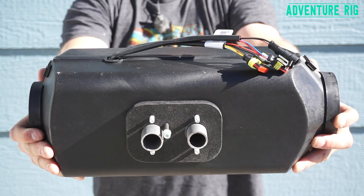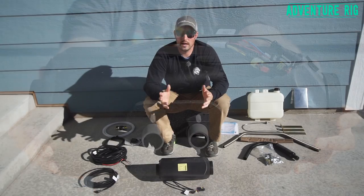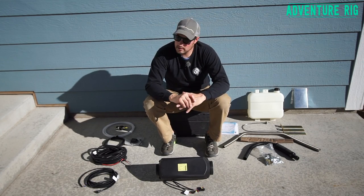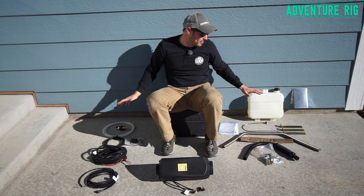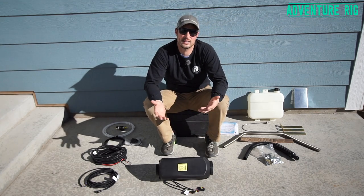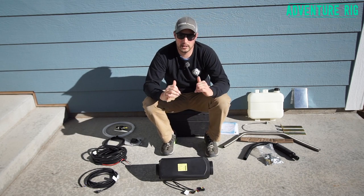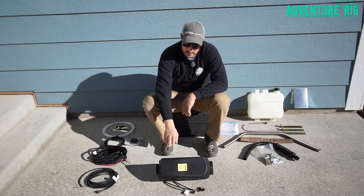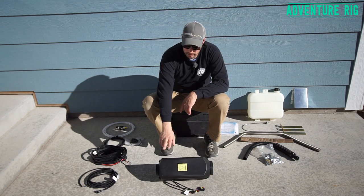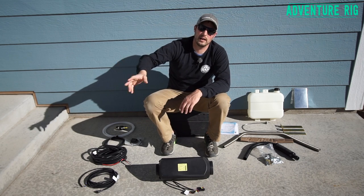As you can see, this kit comes with a lot of stuff, pretty much everything you're going to need to get it installed on any rig that you choose. However, there are a couple things that I'm going to supply on my end. One being the duct for this, and the second being the vent. So I'm going to use a 4-inch heater duct. It's going to run from the heater right into my vent.